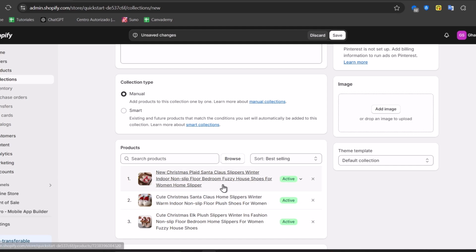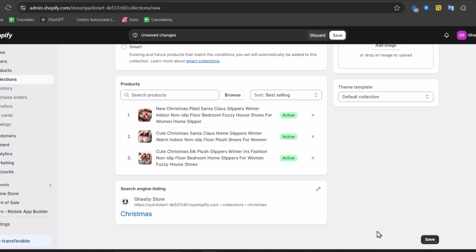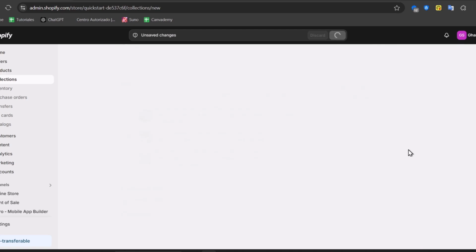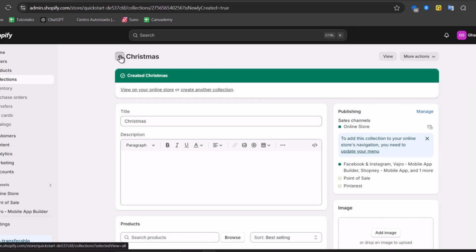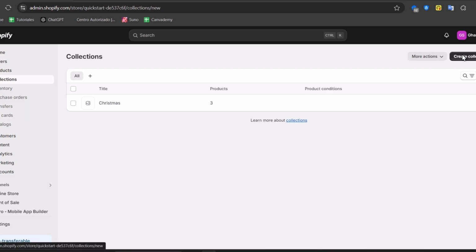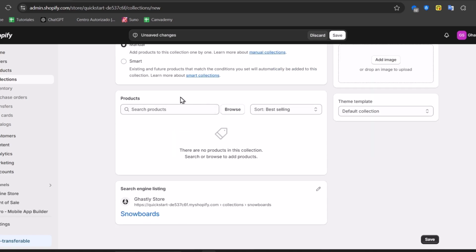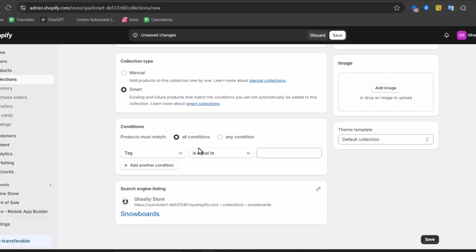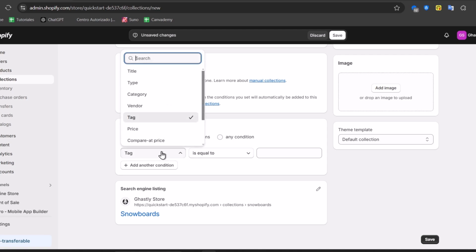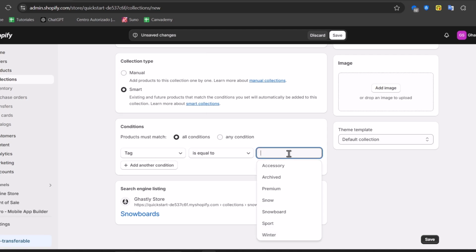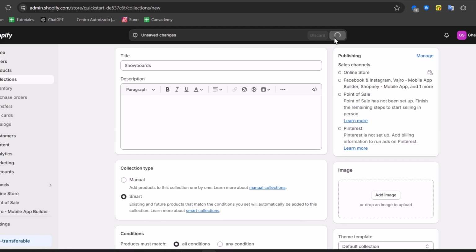Now that I have added all of this information, we can just hit save. Then I'm going to go back and add a new collection, which in my case will be titled snowboards. Once again, let's try it out with smart this time, and in tag is equal to, you can look out for snowboard and save.